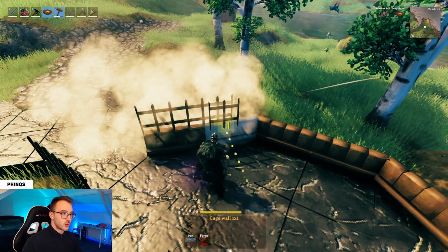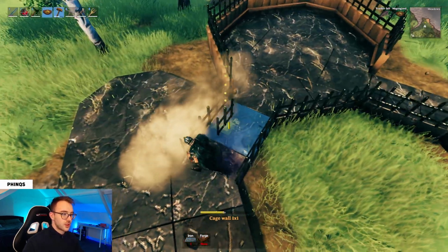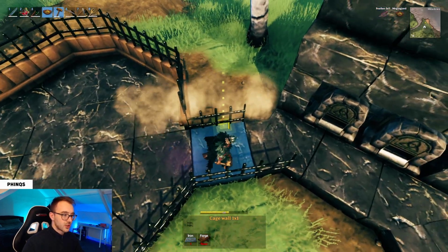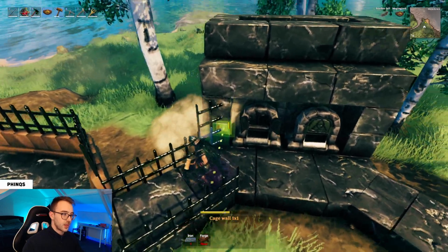We're then going to build cage walls on top of this wood half wall, and we can also place it just at the front here to create this little path. The same at the back of the structure, and we can just take the cage wall all the way back until it connects with this black marble structure at the back.